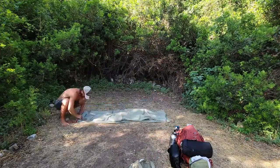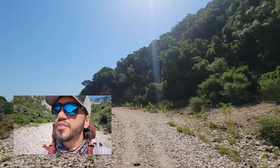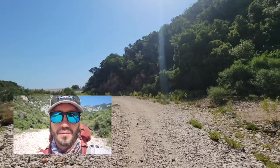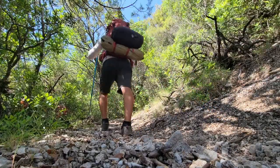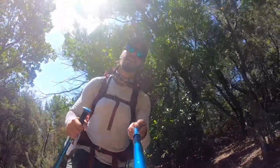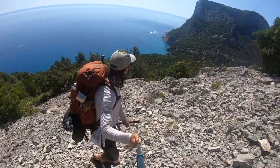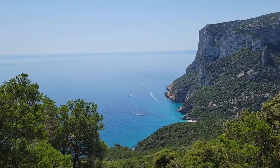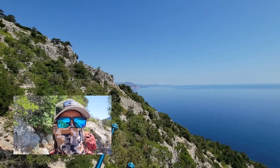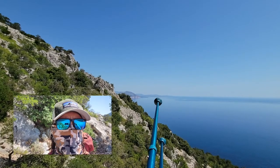All right, so we're on the road again. Today's walk is 17 kilometers from Calasicine to Cala Gondone, with a pit stop in Cala Luna, which is a beach kind of like this one. The first part of the walk starts off with quite the climb — that's where we were last night. From here we can kind of see where we're headed. Those two little dot caves should be Cala Luna, and a little bit further is Cala Gondone.